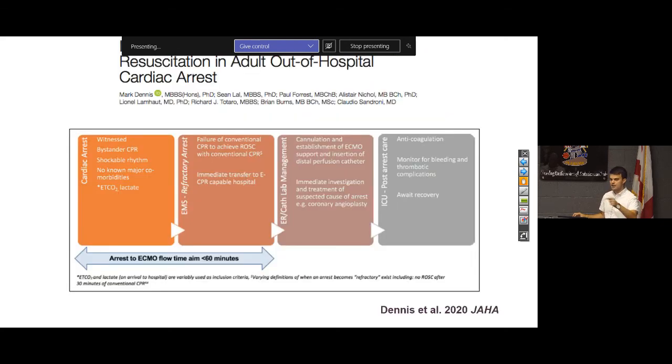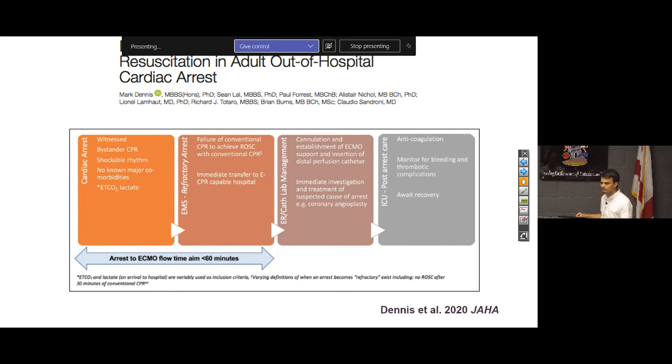If you look internationally, there's really no guidelines yet on who gets put in. This is, Chief, sort of what you were mentioning, of who are the candidates. But if you pool the data of what's being published internationally, you see that most people are including witnessed arrest. If you are unwitnessed arrest, they're not, at this time at least, without randomized data, putting the resources towards unwitnessed arrest. For the most part, everyone's getting bystander CPR so that we can perfuse that brain. Shockable rhythm is very common. No other major comorbidity. So I guess sort of like looking at the patient and seeing that, I don't know how that's actually done. End-tidal CO2, good end-tidal CO2 waveforms, and anybody that can do point-of-care lactic. Those are some of the most common screening criteria for who gets cannulated.